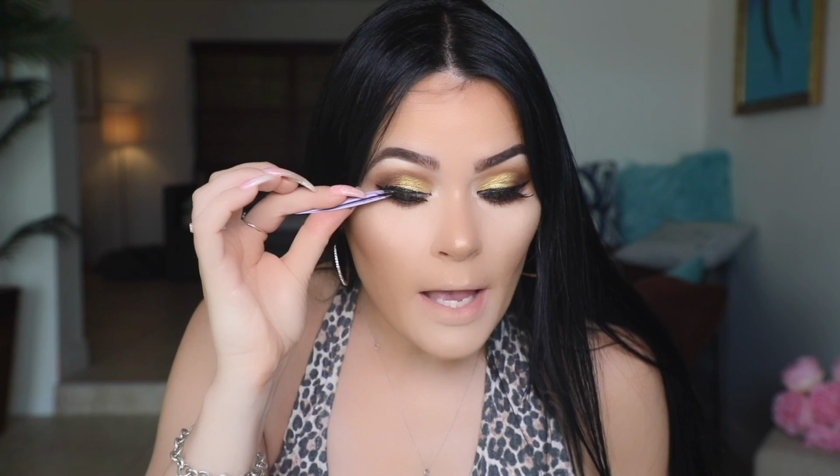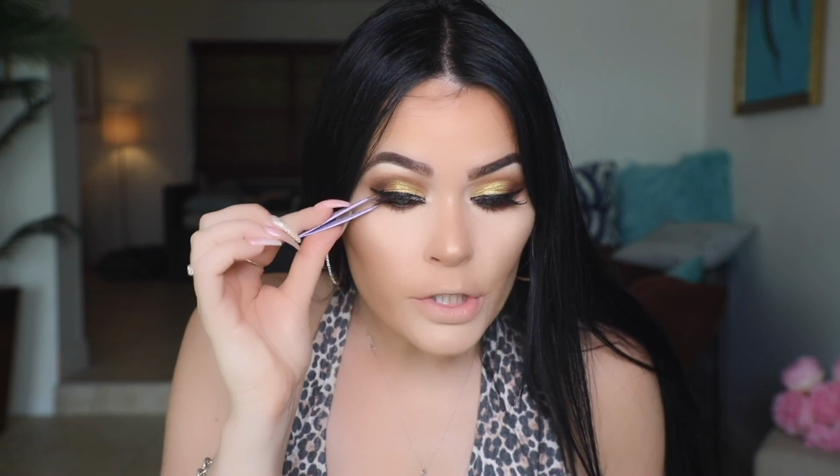I'm just gonna do a lip now. I feel like this is very 70s vibes. I'm not sure why, but I just feel very 70s with this shadow, this color family that we have going on. I'm just going to do a chocolatey nude lip. So let me go ahead and put on my tried and true.